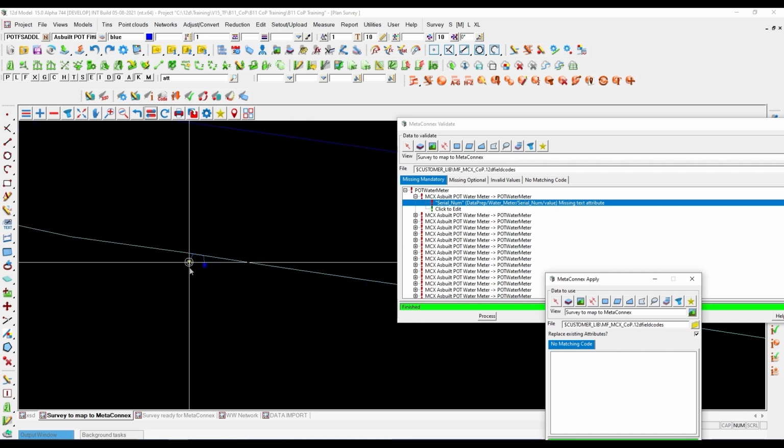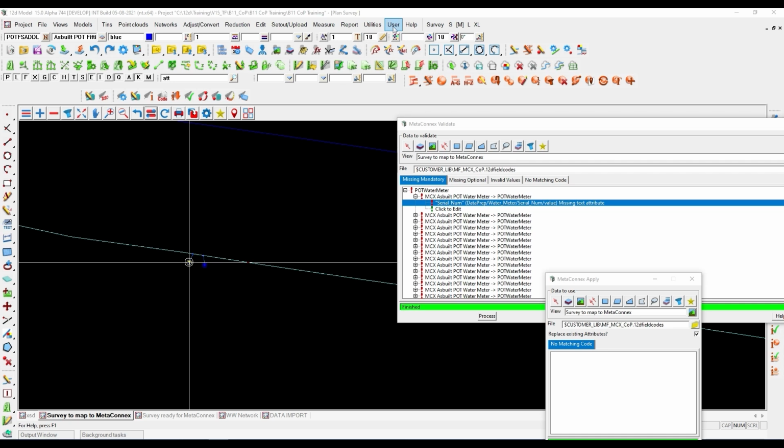There's an easy way to manually enter this information into 12D. It could be quite a slow, laborious process, but we have the ability to output these attributes to a CSV file, and then use the power of Excel to update attributes.